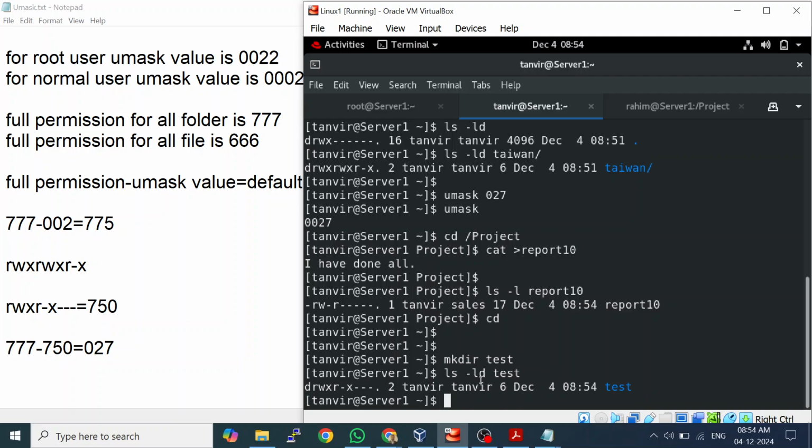Another thing, when you change the umask, that is temporary. When you restart it will not be there. So we have already seen /etc/profile and /etc/bashrc. We have to go to the last line of the ~/.bash_profile file and mention the umask value, that is umask followed by whatever you want to set. Okay, is it clear, or do you have any question on umask and these permissions which I have discussed?